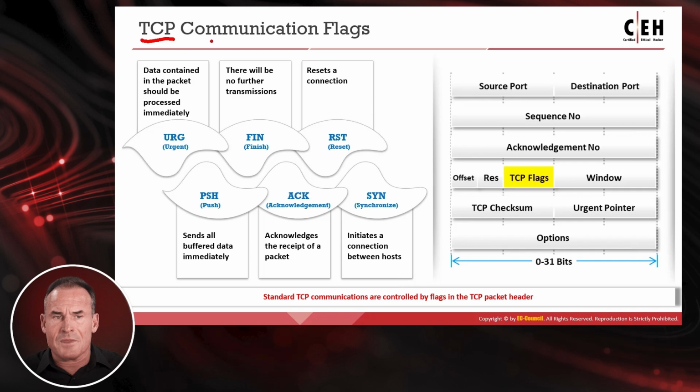Okay, UDP is a little bit less overhead, a lot less overhead, but it's not reliable. It doesn't do sequencing and acknowledgement information like TCP does. So most everything we're scanning or assessing is going to be of the TCP variety. Now, don't get me wrong, there's some really interesting stuff using UDP, but for the most part, TCP is the lion's share of services that we'll be attempting to exploit.